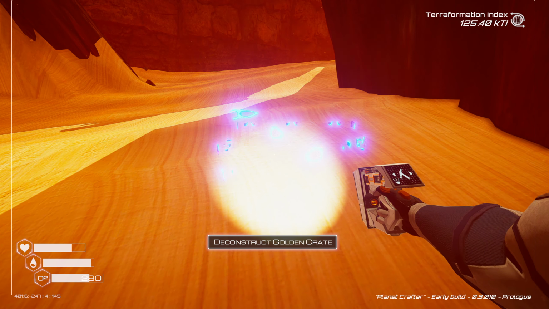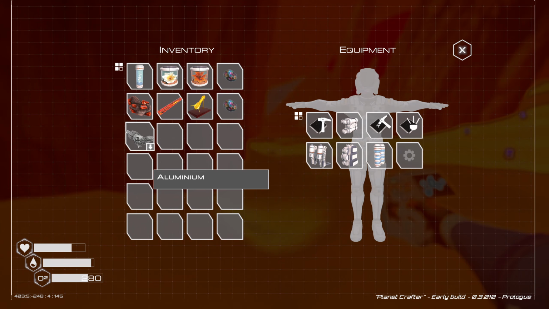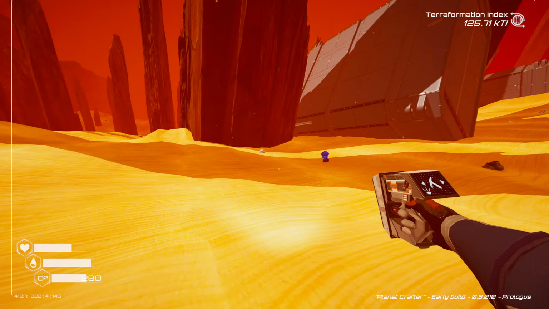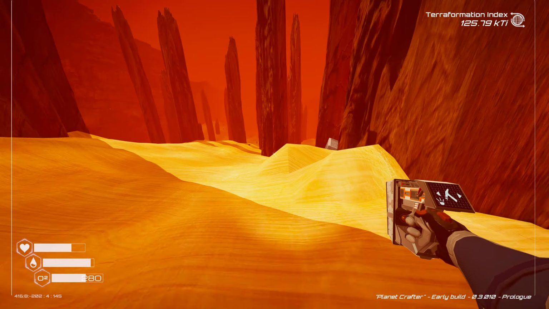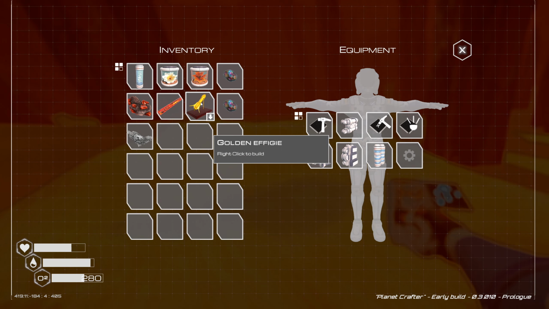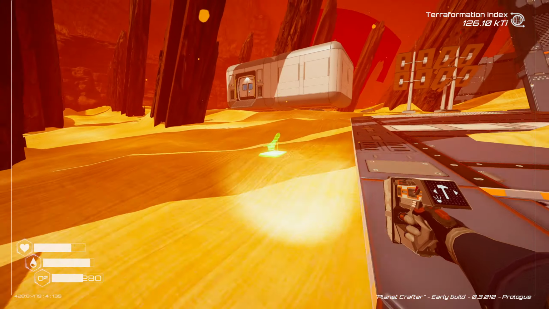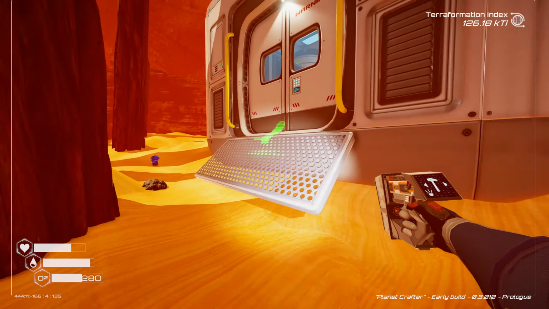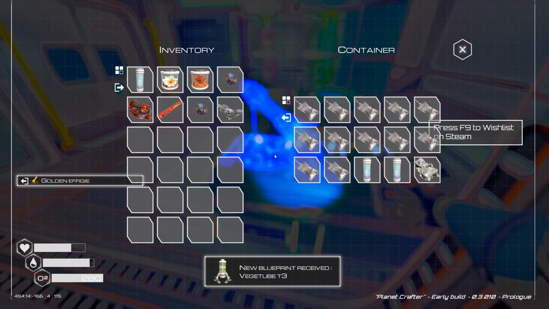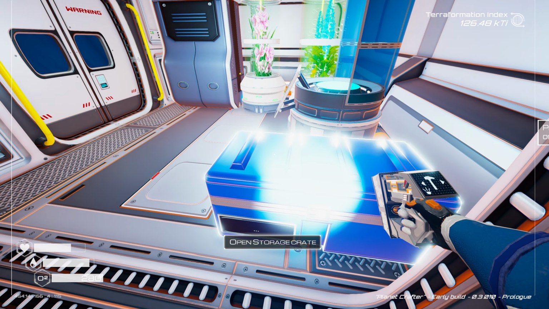Hold on. So what if I take this away? Aluminum and a super alloy. Ooh. Okay. Hold on. Let me come over here a bit more. I want to be near the house at least. Right. So what is this? Golden effigy, right click to build. Oh, it's just like a little thing. Okay. I wasn't sure if it was big or not, but she said, so if I just come in here, well, that's cool. Oops.